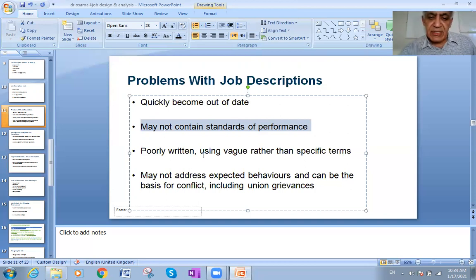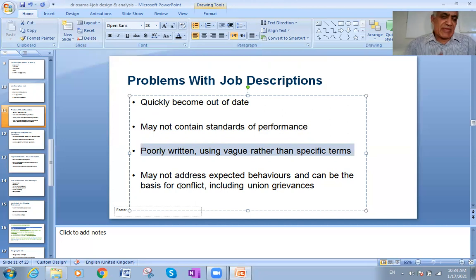It is poorly written, using vague rather than specific terms. Sometimes it gives you something vague or something you cannot understand. I mean, it's not very clear for you. Vague means not clear.